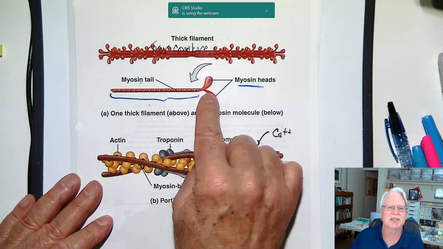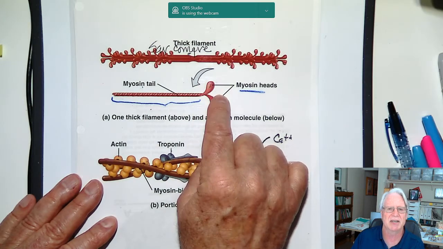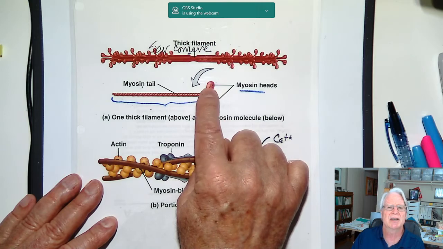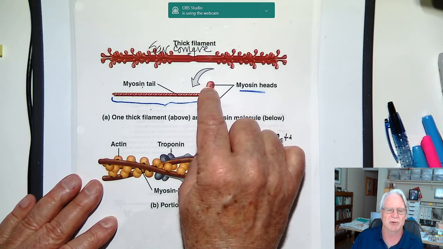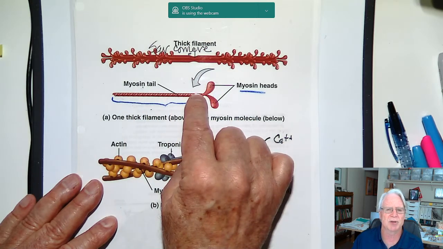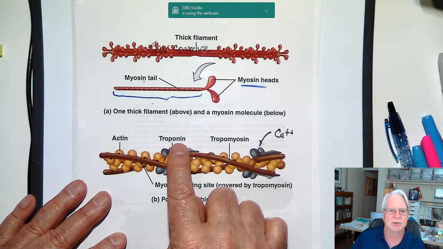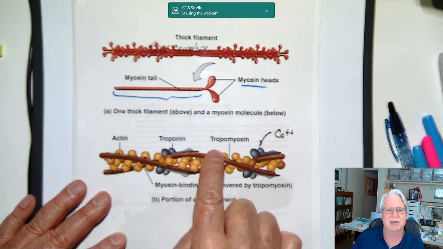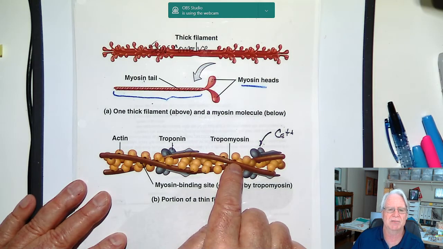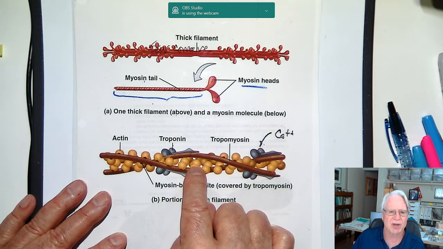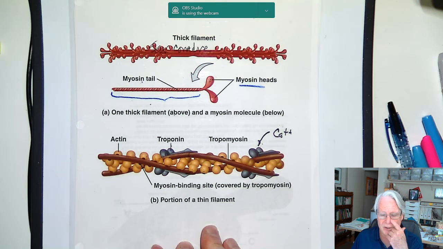Okay? So this protein is a contractile protein and a motor protein, because we mentioned that this head can come in two forms: the energized head and then the non-energized. And between them, we get this power stroke movement. So that's why we call that a motor protein, a contractile protein, because it's involved in actual contraction of the muscle cell. These two proteins, troponin and tropomyosin, are regulatory proteins because they regulate that contraction. And then actin is a contractile protein because it forms the cross bridges with the myosin heads. So that's where we were with the last section.